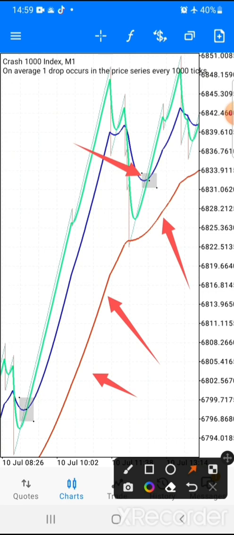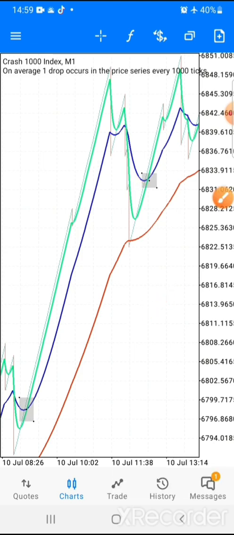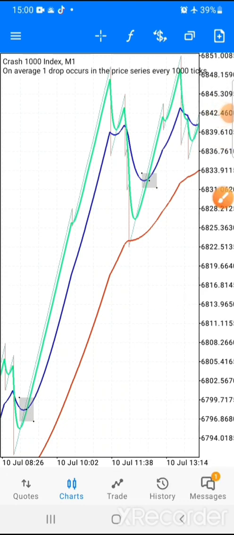At this point, I've highlighted this point. This is the point of focus here, where we now have the 10 exponential moving average crossing above. Here we can see that the green line is moving above and we have our blue line here. So when that happens, that is going to be our entry signal for a buy. Okay, so that will be the entry signal for our buy. So let's look for other examples.